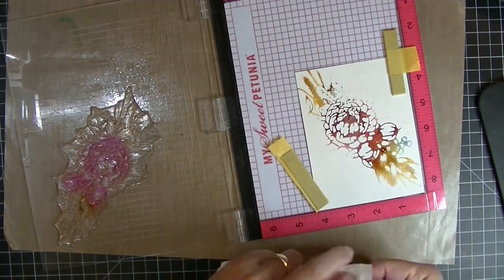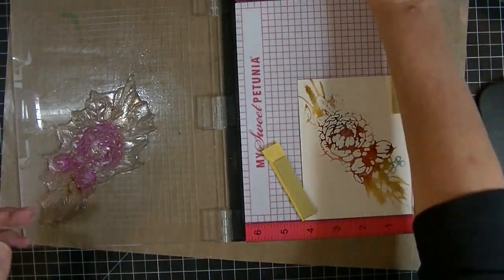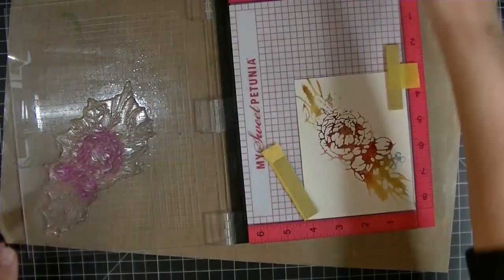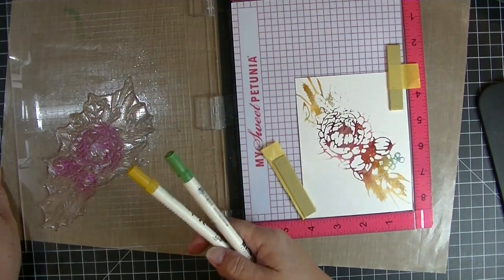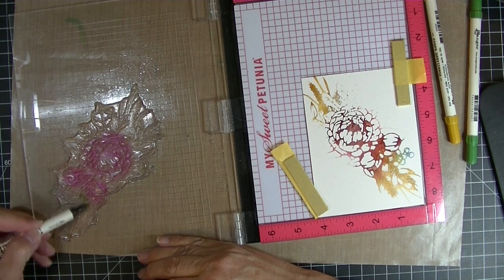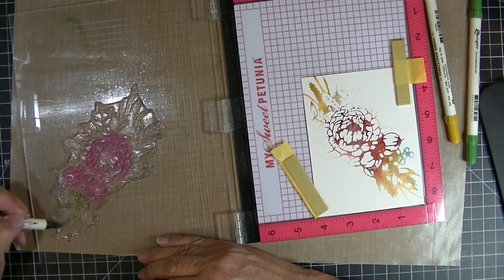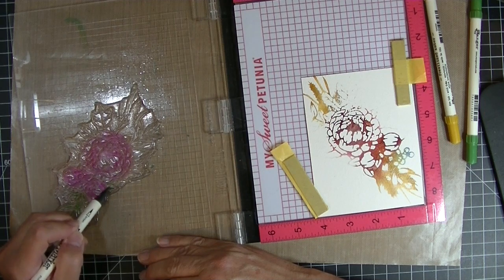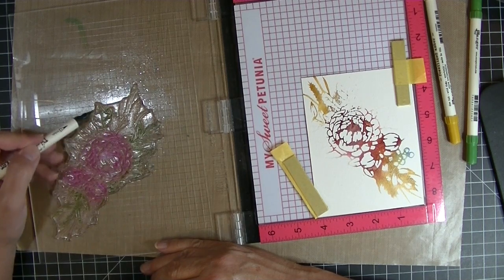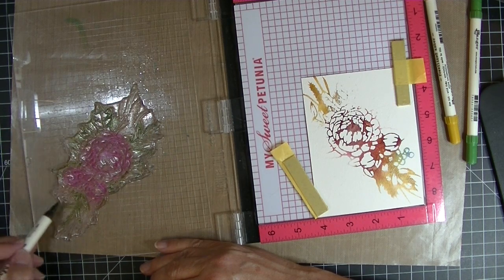And again, if I get what I feel like is too much water in one spot, I don't hesitate to dab it with a paper towel and pull up some of the water so that it takes away some of that color, which I like. Now let me do some of the leaves. And I'm going to start with my lighter color, and I picked Mowed Lawn. So let's get some of these leaves colored in. I'm going to try to get some around the flower here. And if my colors bleed together a little bit, I'm not too worried about that.